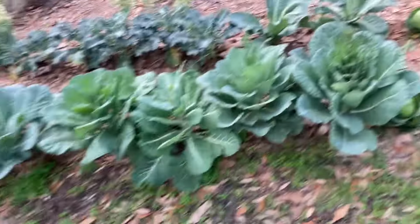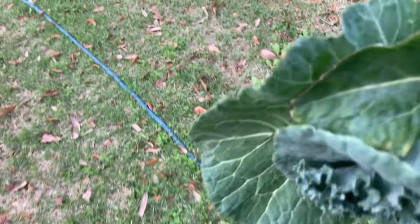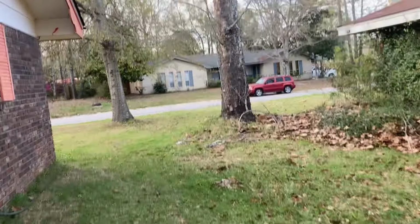I'm going to go this way. I'm going back this way. I believe I got enough leaves. Y'all think that's enough for smoothie? Smoothie. Let's go. What are you doing now?